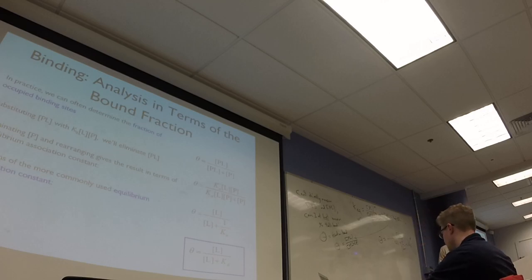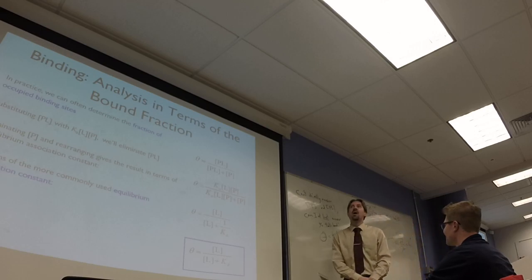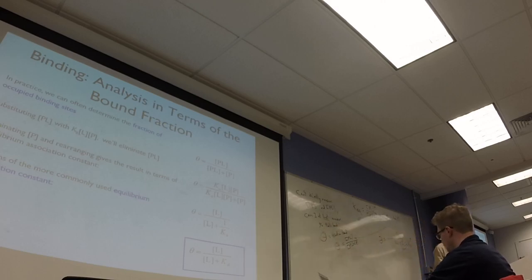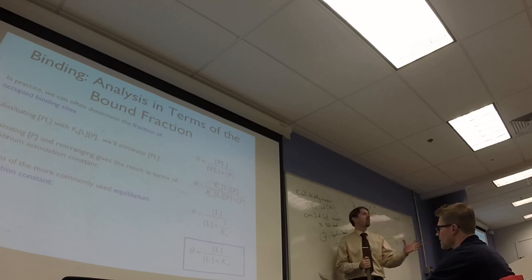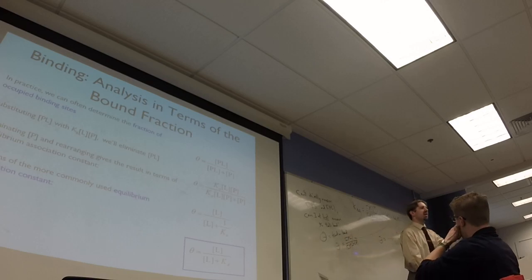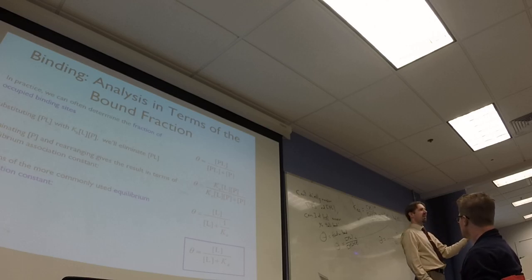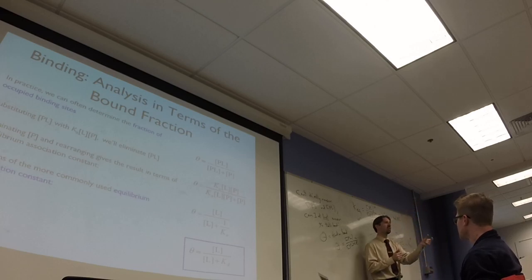Yeah? So when you're saying it's called the dissociation constant, is it a constant for each ligand or each protein? It is a constant for the protein. Well, actually, let me be even clearer. It is a constant for the protein to that ligand. So for example, let's say I have a protein that binds iron. It might have a very good binding to iron, expressed in Kd, a very good Kd, right? That protein doesn't bind DNA well. It has a very bad Kd for DNA. So it's a relationship of a protein to a ligand.